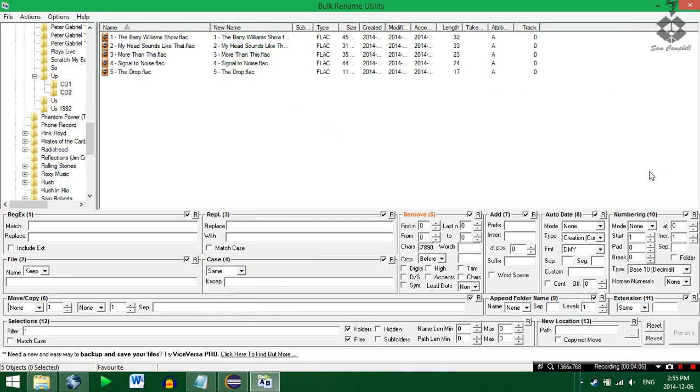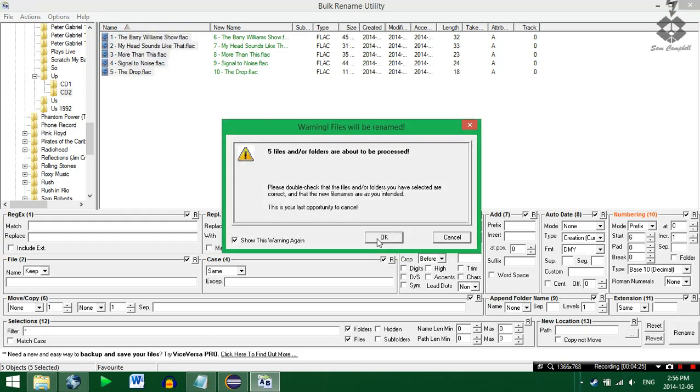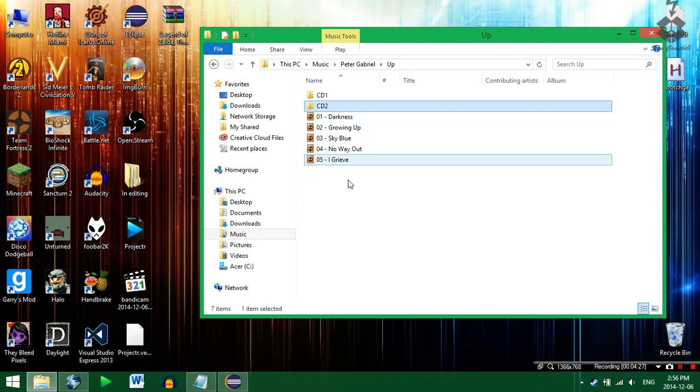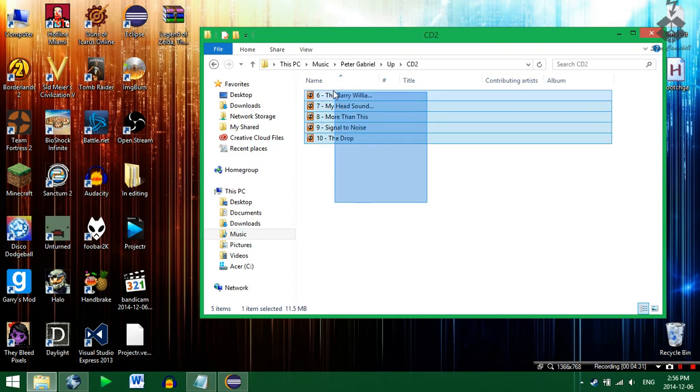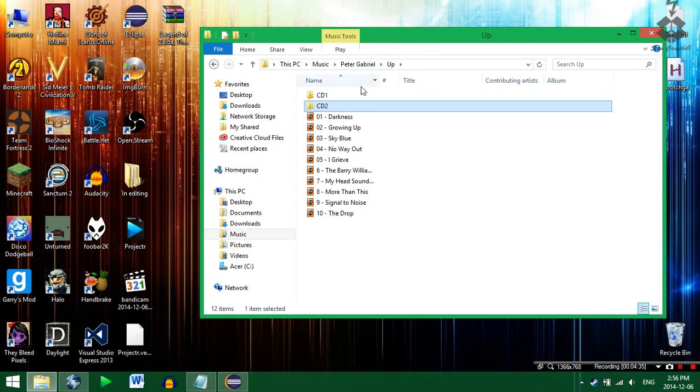So we want to number them off starting at 6, since we resumed from 5, and we want to put them at the beginning, so we'll use them as a prefix, like so, and again select them off. Then you can see that it says 6, 7, 8, 9, 10. So now we can go ahead and rename those. Okay, there you are. And when you go ahead and drag and drop your files inside the CD out into the main folder, they will be numbered off correctly. So now you don't have to have them in 2 separate CD folders.